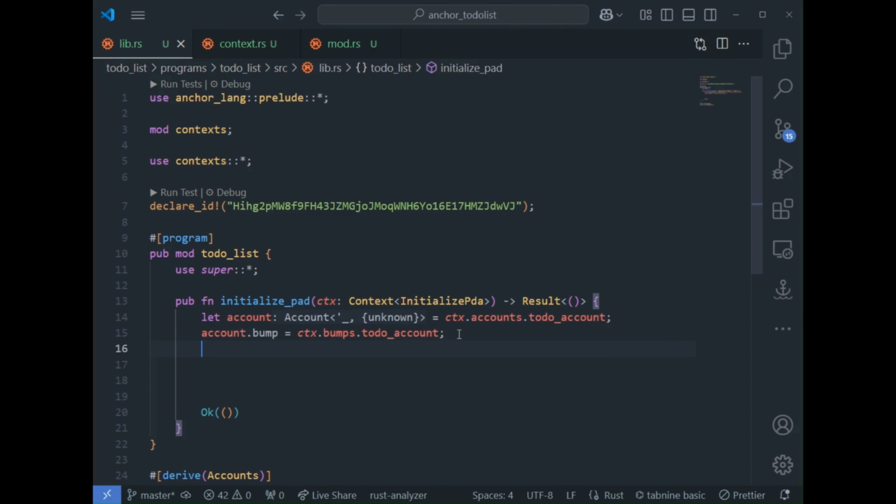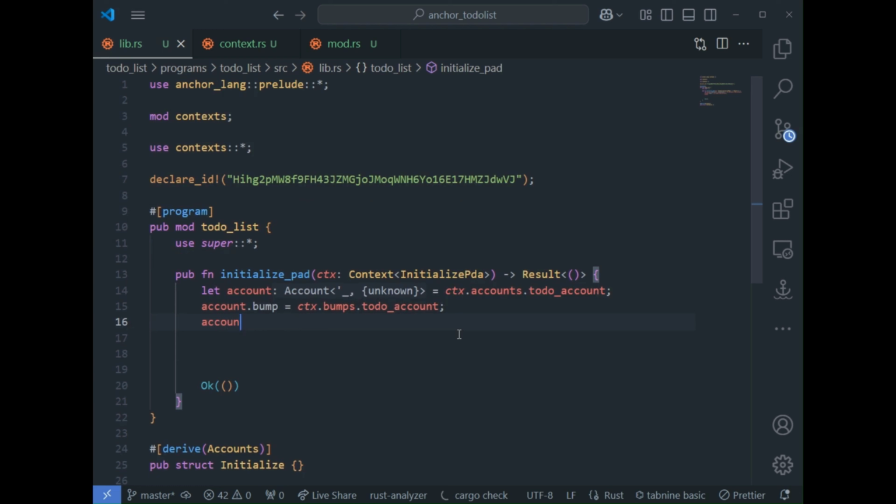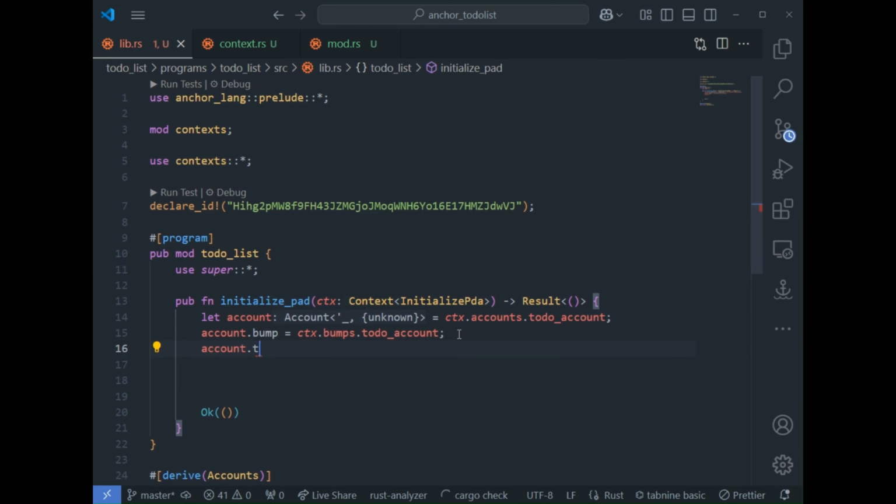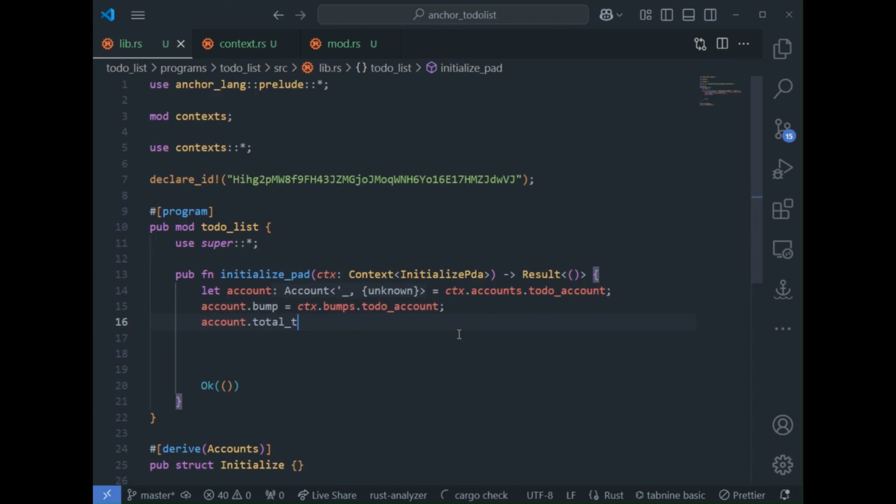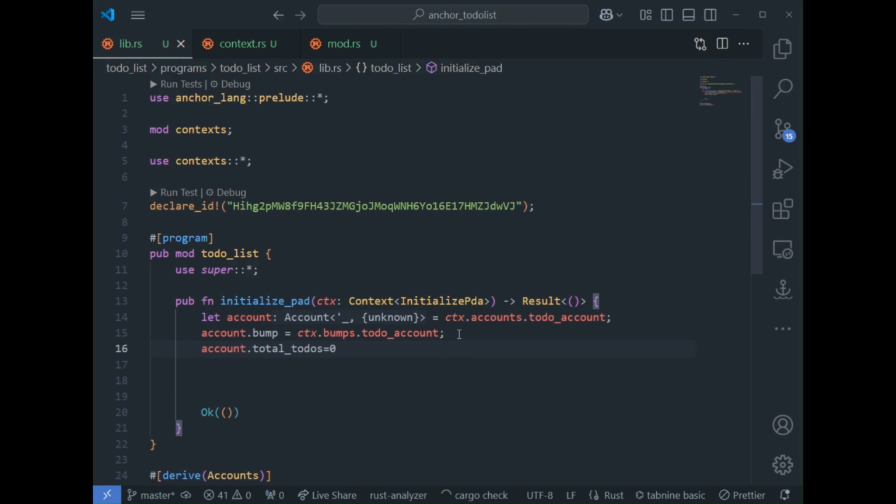And the next thing is we're also retrieving the account total to do, and we are setting it to 0.